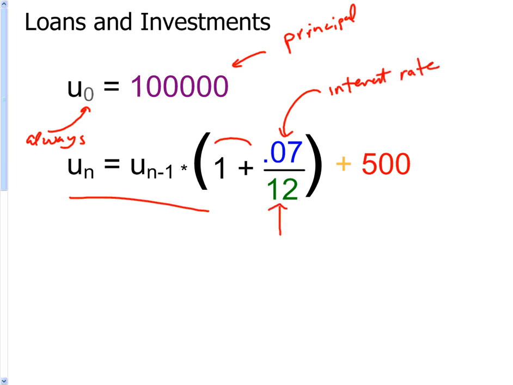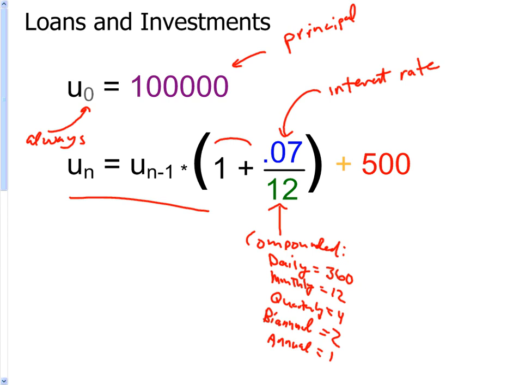And this is how often it's compounded. Like, you're going to get 7% annually, but you can get that in little chunks throughout the year, or you can get it all at once. In the real world, you usually get compounded 365 days a year, as in that number would be 365 instead of 12. So here's some options I'm going to write out for you. I'll pause while I write them out.